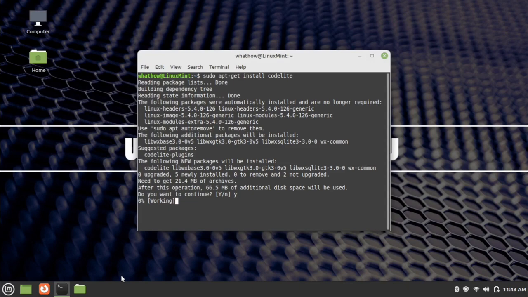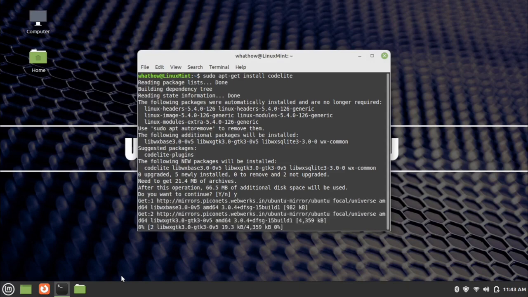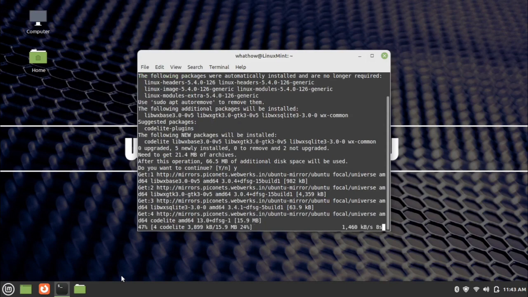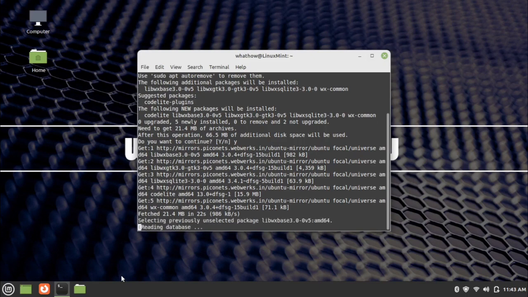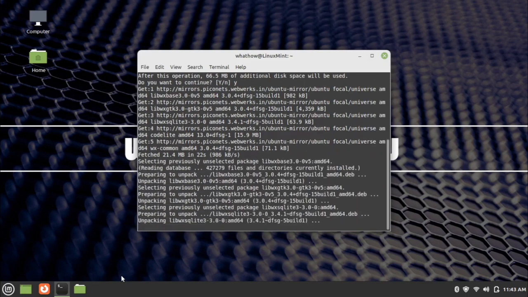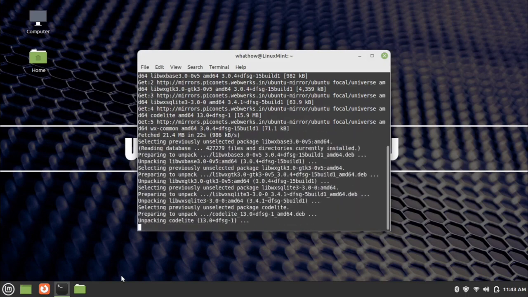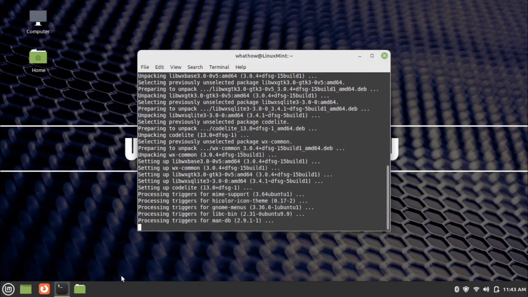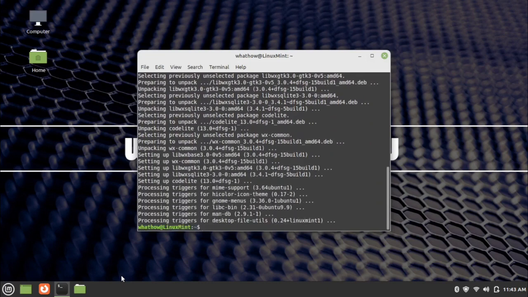Wait for the installation to complete. CodeLite is installed successfully.